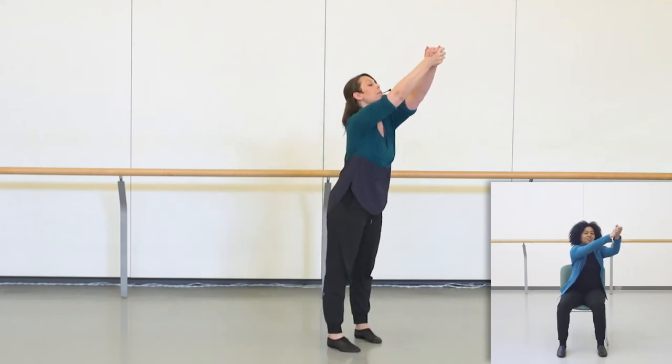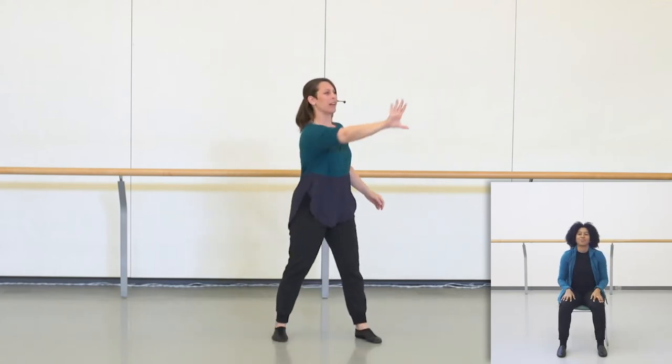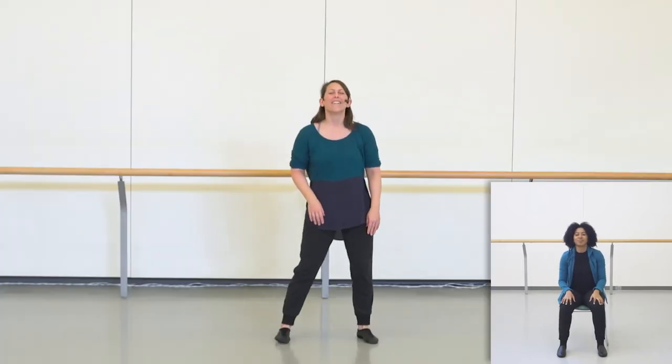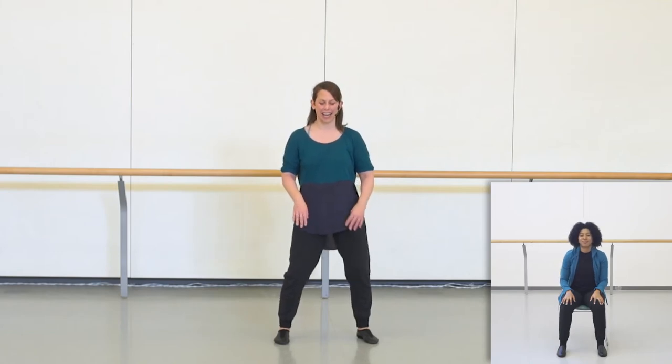So I'm going to reach up, almost like that little thread that I threw away. I want to see if I can get it again. Yes, great. So that's on count eight. Let's try those four pinch and releases, those four beautiful threads, finishing with a clap on eight. Ready? Five, six, seven, eight.